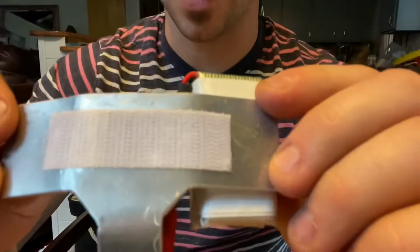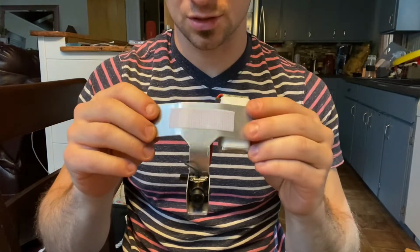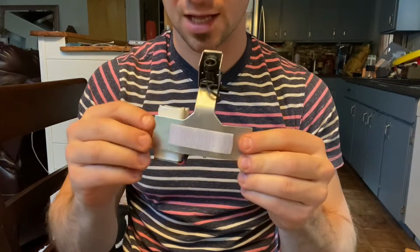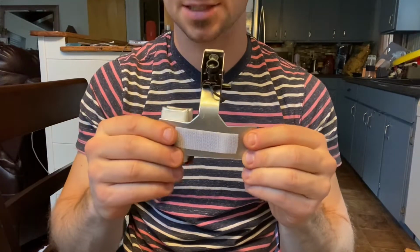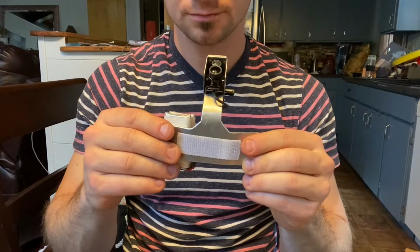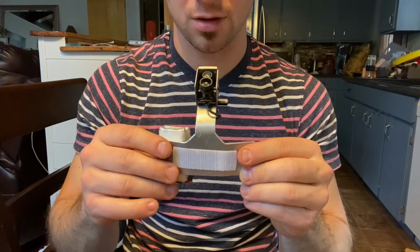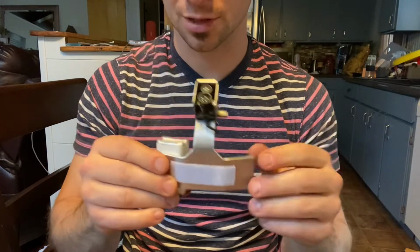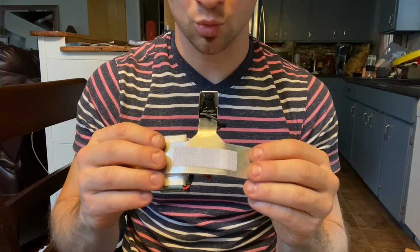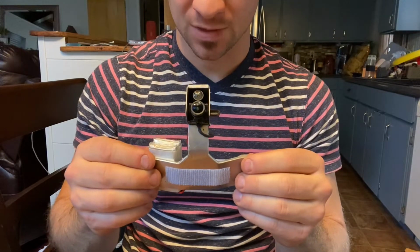I might have to make another one and send it to one of the tree guys that I follow online. The only thing is you got to put a little epoxy in the helmet to flatten it out enough to where you have a nice spot to apply the Velcro, but it's not that big of a deal. You know, just throw some epoxy in there and let it sit. And you're good to go. So we shall see. So that's it.